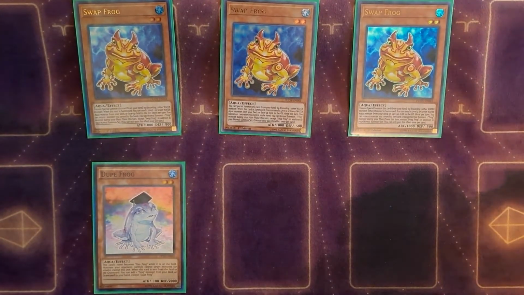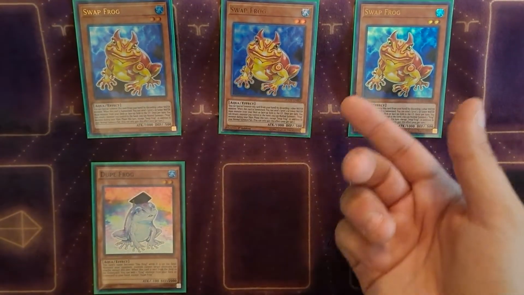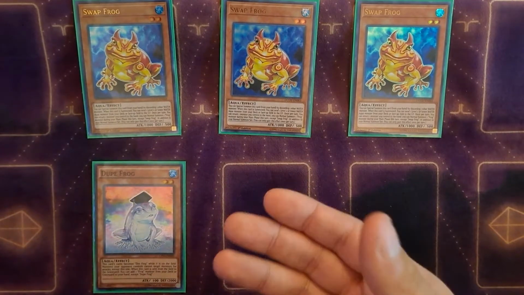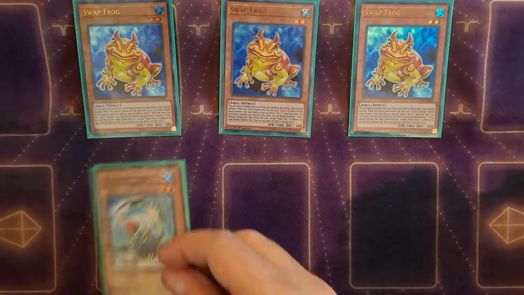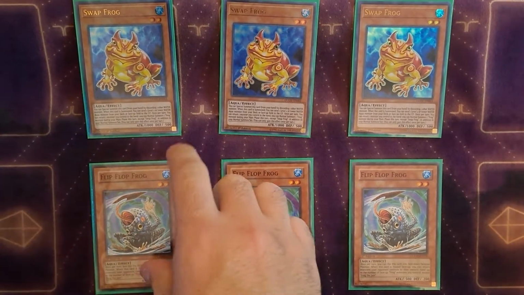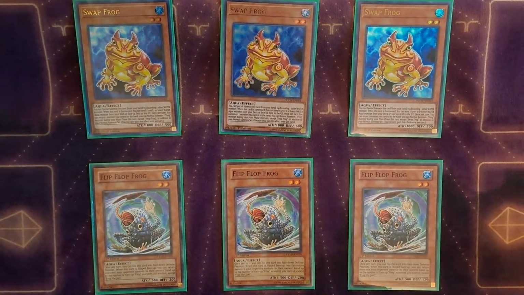But other than that, I really just asked myself, okay, no matter what, if you have it with Swap Frog, you're going to use it to special summon it anyway. So I had to ask myself, all right, what are frogs that actually do something? And so what I did was I decided to start playing Flip-Flop Frog. Many of you might not know what this card does. It's almost never seen play in the frog strategies, at least meta-relevant ones.